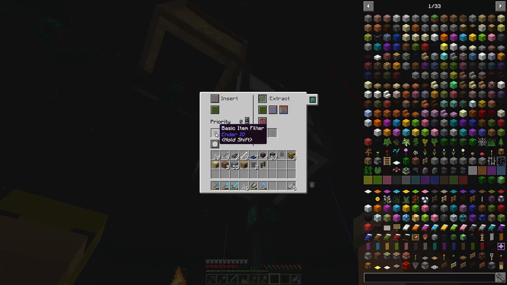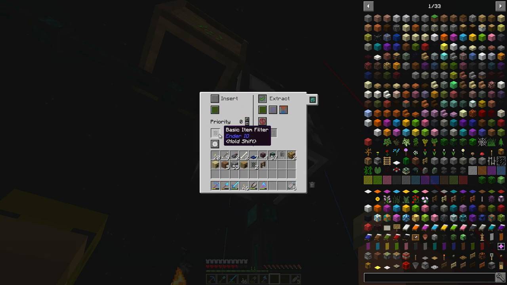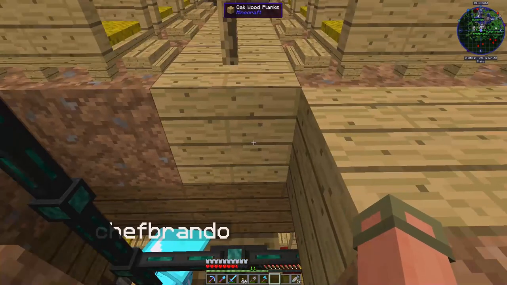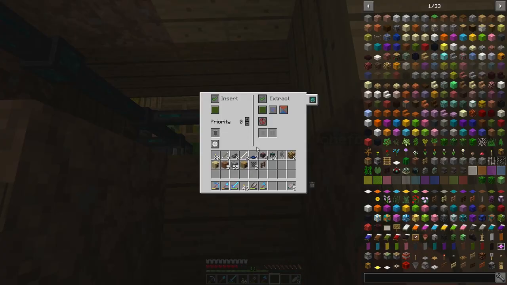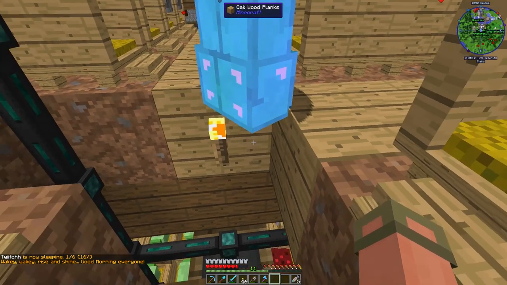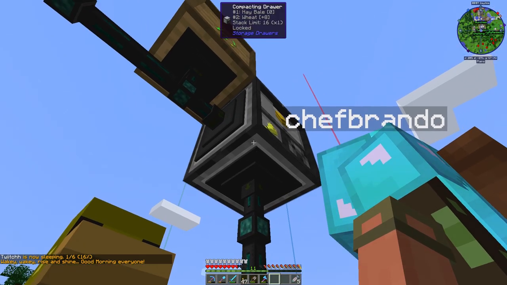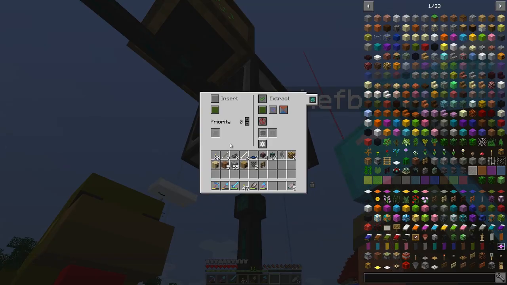Extract. Oh no, we wanted that on extract. Because otherwise the items will... Oh wait. No, the top was on insert and extract. Oh, I see. Yeah, so okay. The side doesn't need it. Okay, gotcha. Also, there was a filter up here underneath the compacting drawer on the bottom here. The filter was on the insert side, but insert was turned off.